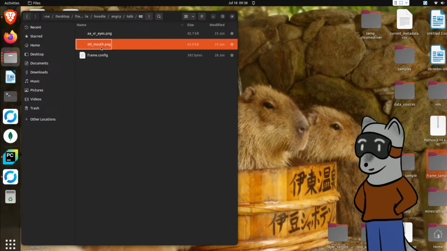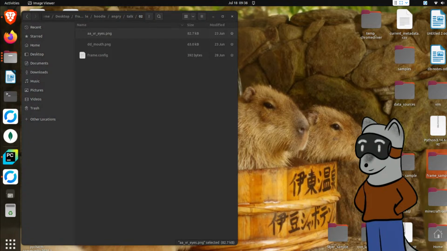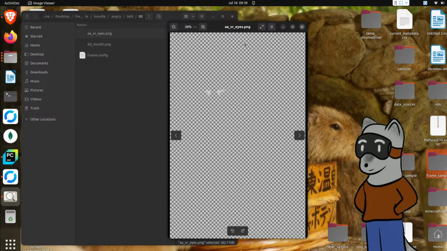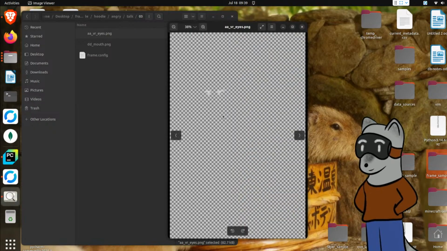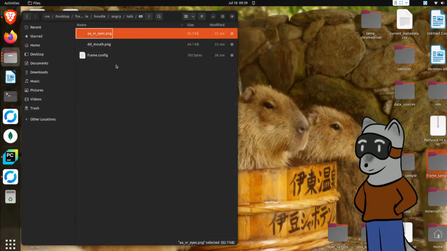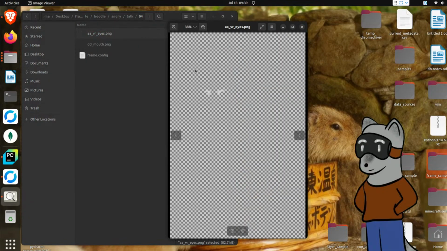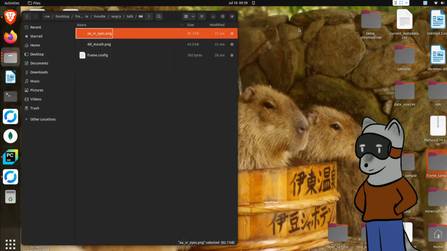Now we need the mouth here. Interesting. I wonder why VRIs is in all of these. I don't recall VRIs changing. Oh well, doesn't matter.